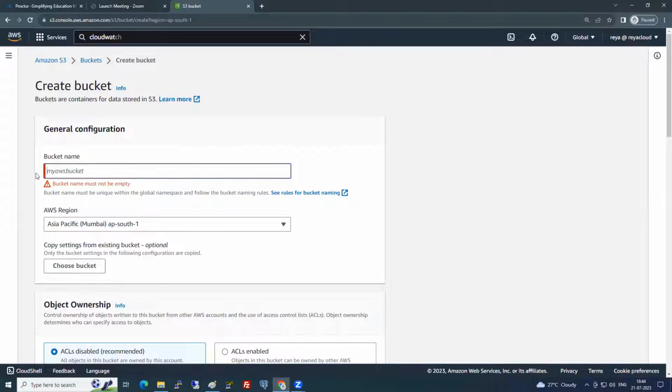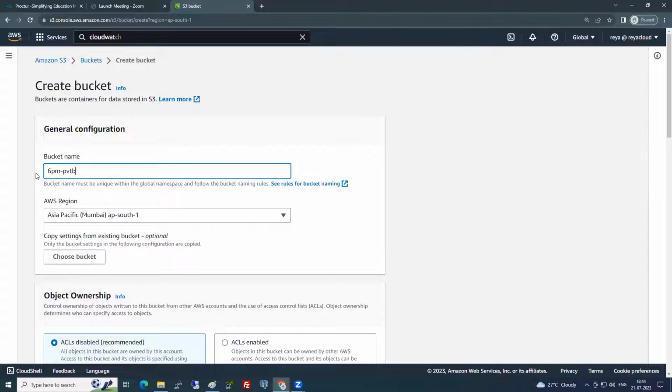Okay, so let me go ahead and create. So we are at 6 p.m., right? So let's go with 6 p.m. By default, is it a public bucket or private bucket? So can I call it private-bkt-demo, like this? Which should be unique. Okay, let's follow this. So this is the bucket name.